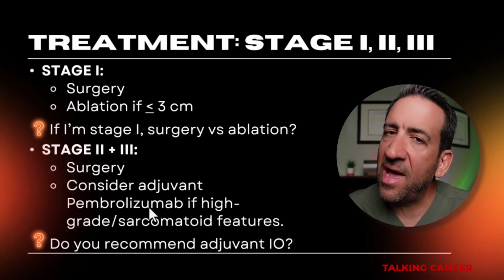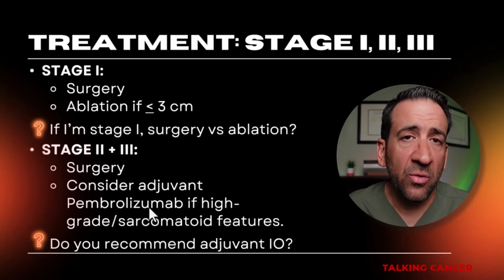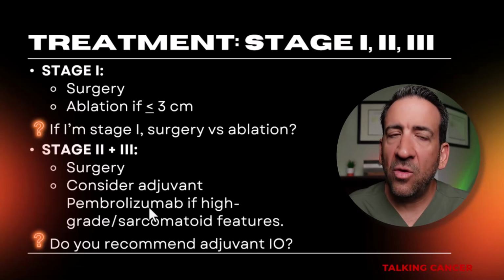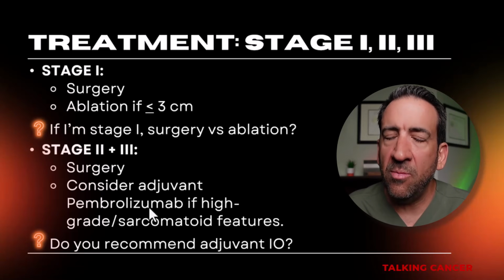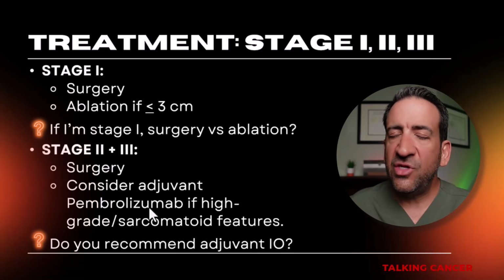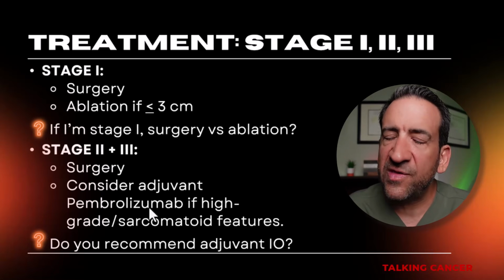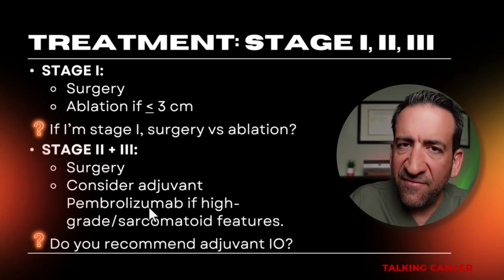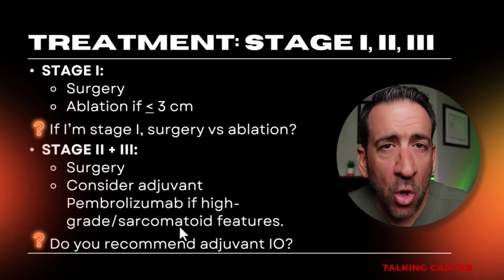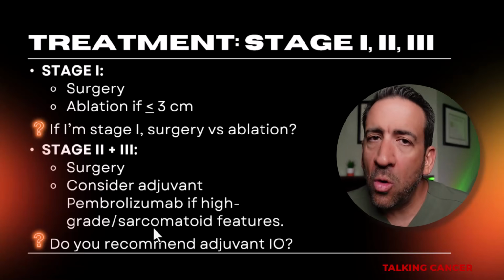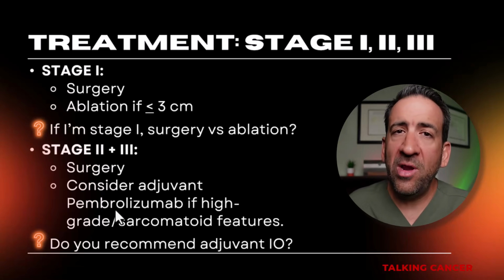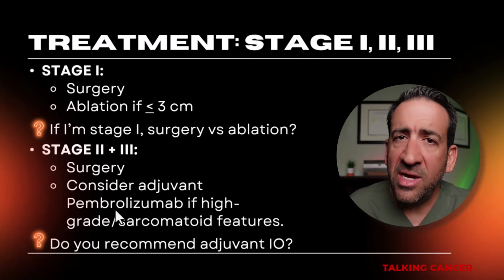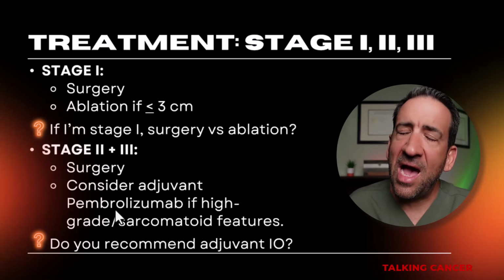So the question that you have to ask your doctor is, if you have stage 2 or stage 3 and you had surgery, are you a candidate, or are they considering giving you immunotherapy? As a general rule, if you are higher risk, let's say your tumor was invading blood vessels or regional lymph nodes, or remember sarcomatoid from the beginning, you have sarcomatoid features, or when we went over high risk versus low risk, maybe you have a high LDH, anemia, high neutrophils, high platelets.